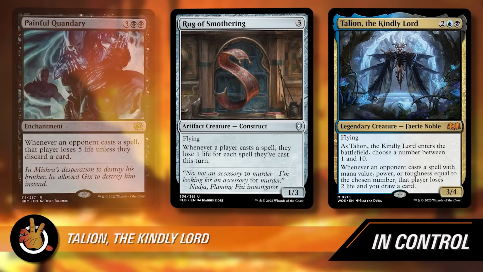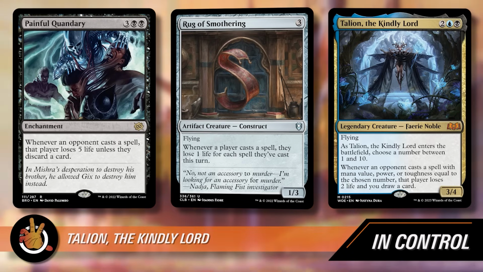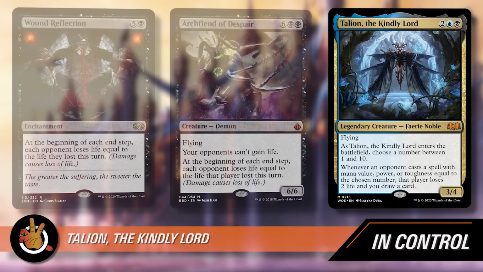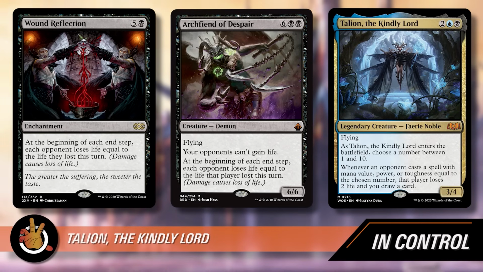Smothered. Painful Quandary, 3 black. Whenever an opponent casts a spell, they lose 5 life unless they discard a card. So make them think twice about casting that spell. That'll kill people very quickly. Wound Reflection, Archfiend of Despair. Very similar cards. They basically just double up whatever amount of life they've lost that turn at the beginning of each end step. So they've cast 3 spells that had 2 in it. They lost 6 life. Guess what? They're losing another 6 at the end step.